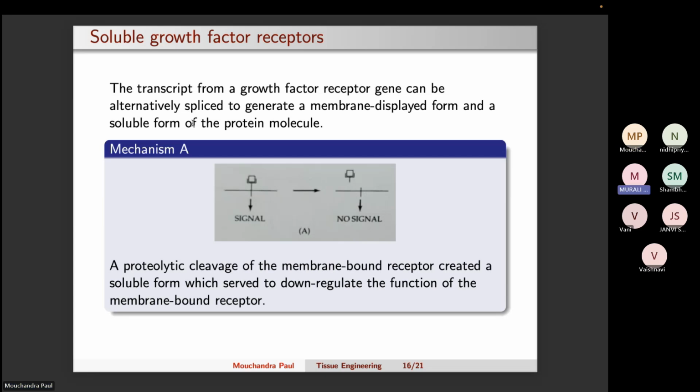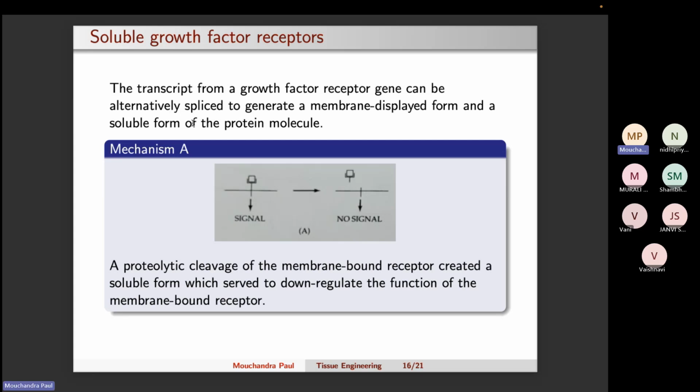Anyone? Exons. Correct. Introns. So the exon regions will remain, whereas the splicing complex will remove the intron regions. So there can be 3 exons or 4 exons: 1, 2, 3, 4. Now, if during splicing the sequence of exons is changed, say instead of 1, 2, 3, 4 there is 2, 3, 4, 1, then due to this, another type of mature mRNA will code for a completely different type of protein that will get formed.